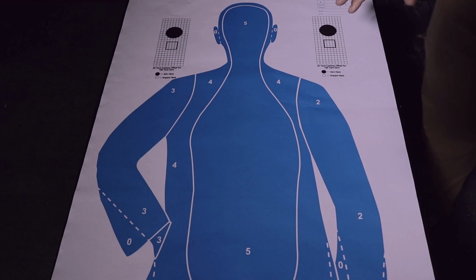So for the fun part, now you get to choose your target. First of all, when you come into the range, what is your priority? Is your priority today to practice some drills? If it's your first time, do you even know what to look for when you're sending shots down range? Do you just want to break in your new pistol and make sure that it functions correctly? Or are you training for a competition? Are you training for self-defense? What do you choose?